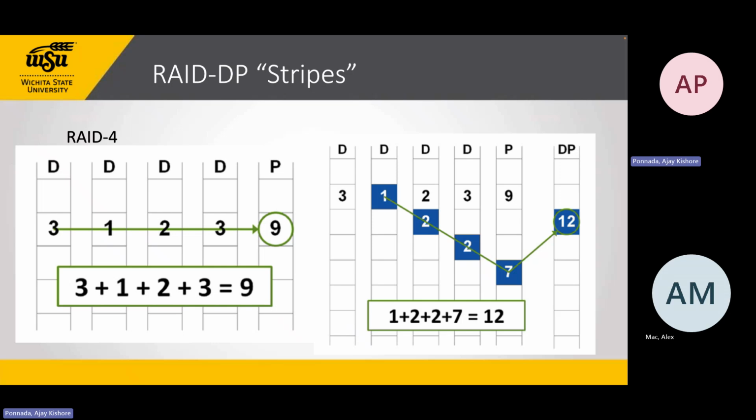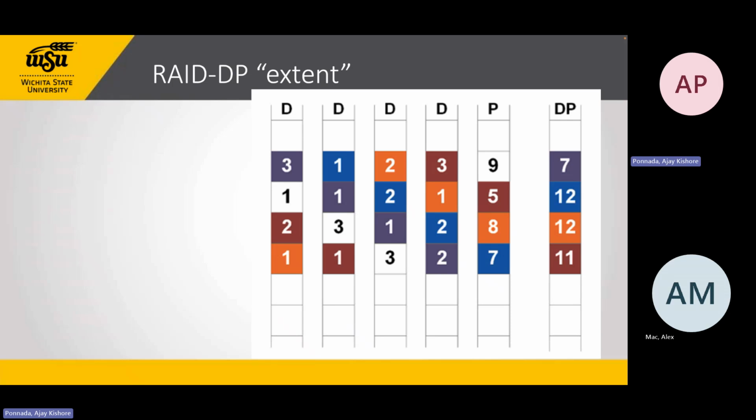So let's discuss our X RAID DP extent. So this is how we have built our RAID DP. So that's the thing we have stolen from NetApp. Those are the manufacturers. They have programmed this thing. So you see the color. So this color is one stripe. So this is how they have given the stripes, and they have a logic for this. And this is not a diagonal stripe. Okay.